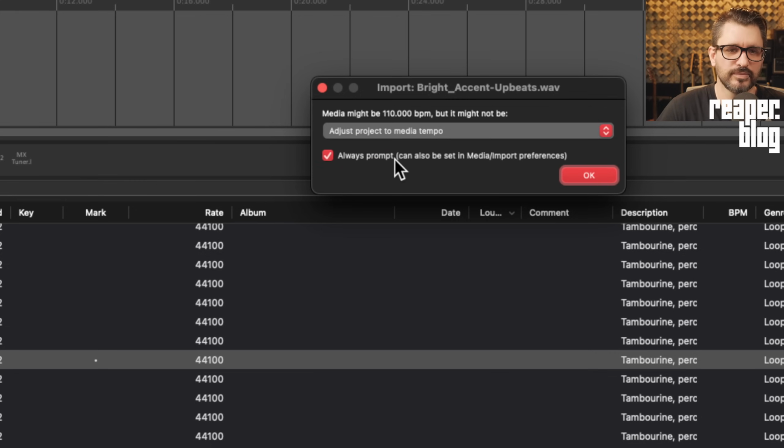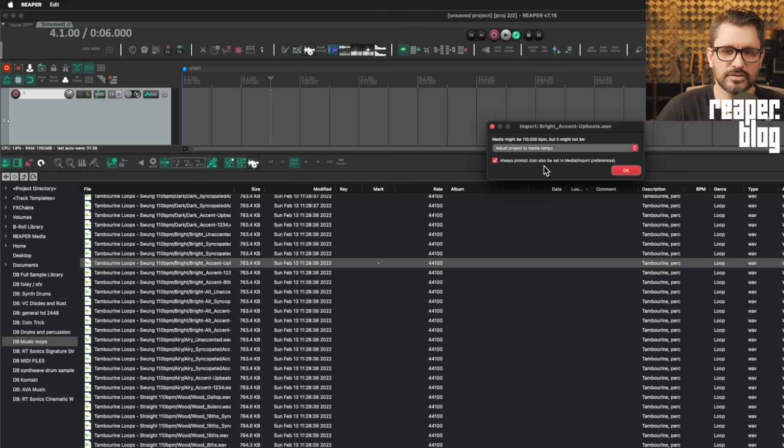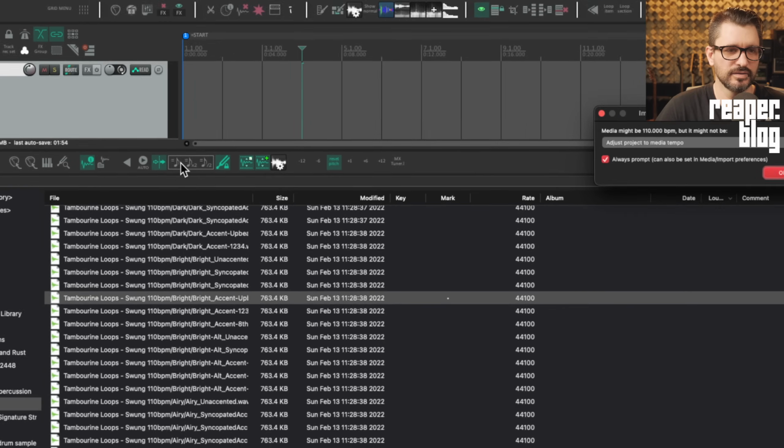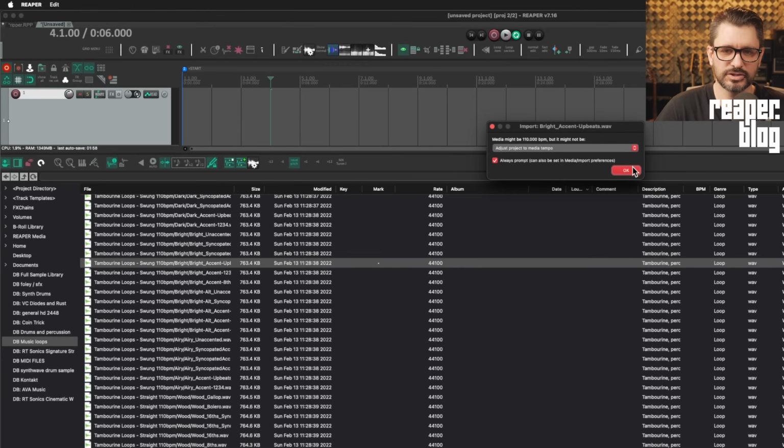So this is new. There was never an option to set your project tempo based on files that you're importing into your project. I think that's pretty cool. It makes sense to have that. We only had the opposite, where we could conform loops and samples to the project tempo using the buttons in the toolbar. So let's adjust project to media tempo.